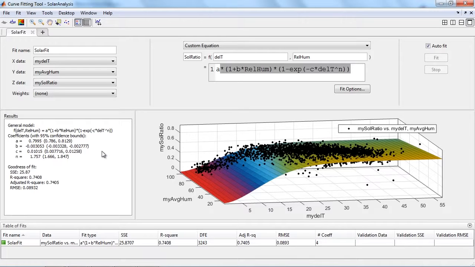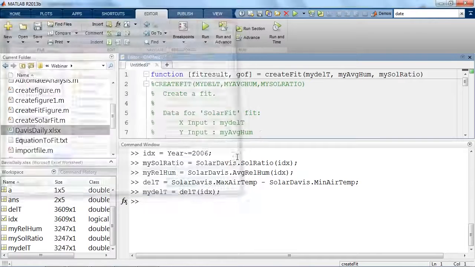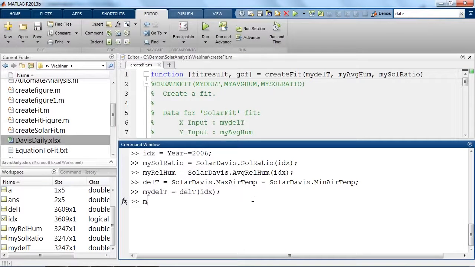So what I'd really like to get back from this is the ability to automatically refit this model and estimate those coefficients for any new set of data that I come across. So what I'm going to do, similar to what we've done a couple of times today, is go to the File menu, Generate Code. And MATLAB will give me a function that will refit this model for any new set of inputs. So here I'm going to save this file. Let's call it Create Fit. And down here we can call it.